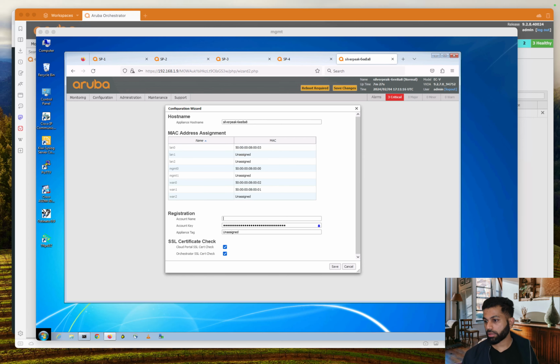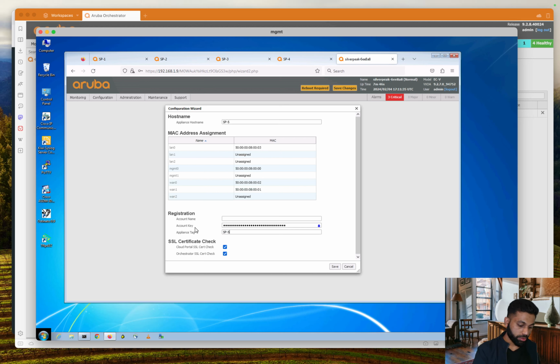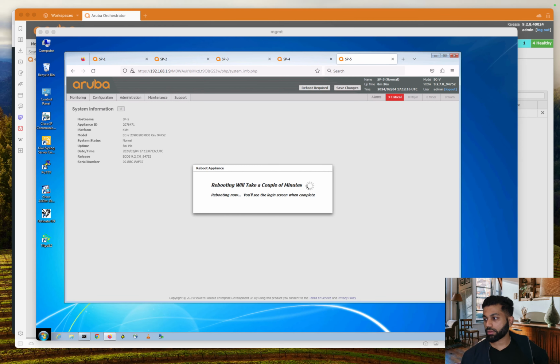Hold on. Okay, so the other important thing here, I think I forgot the host name. Let's put sp-5, and remember we also need the tag, right? So we need to go with sp-5 underscore tag. If I'm not wrong, that's the tag which we used. So once I paste this and save this and hit the reboot, things should start flowing. So let me do that. Give me a second. Perfect.